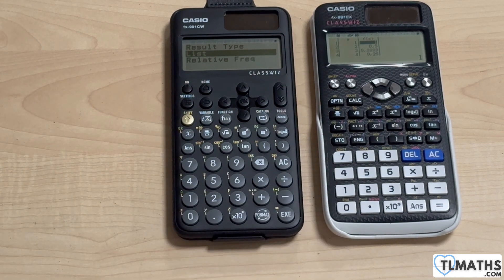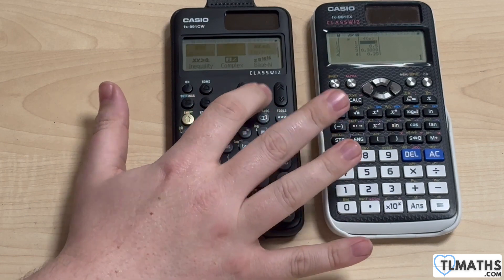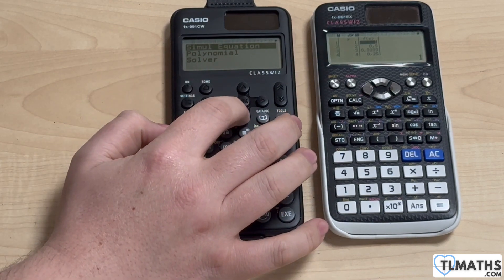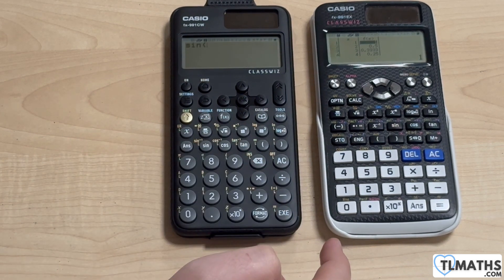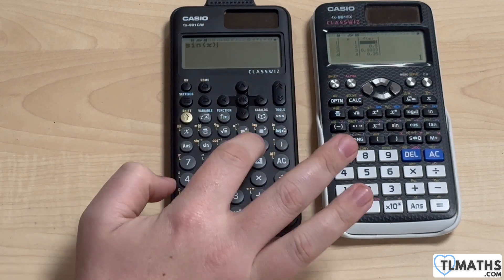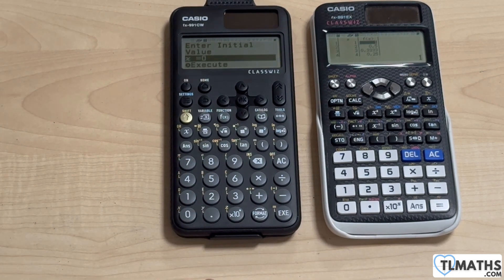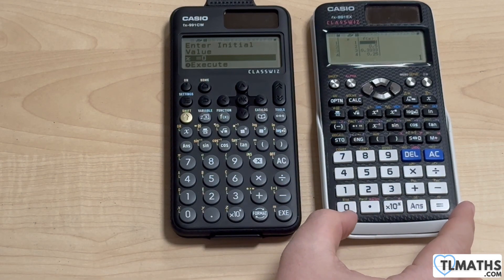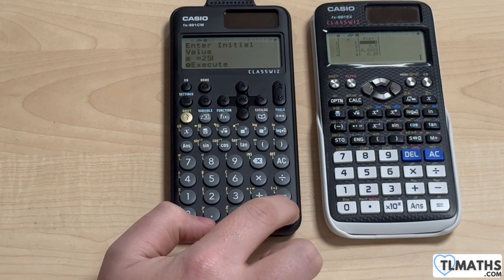The one thing that I will point out that I did spot that was new was if I go into the equation. This is one bit I do like. I think the solver being here is really useful. So if I want to solve sine of x equals a half for example. So sine and then x equals, so one half. And enter initial value. So this is a better solver than what we have on here because it was always a bit clunky, kind of like a secret feature of this ClassWiz, when here it's clearly to be used. So if I put in 25 for example and execute, it hones in on x being 30. Great.